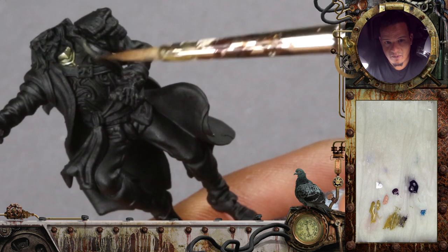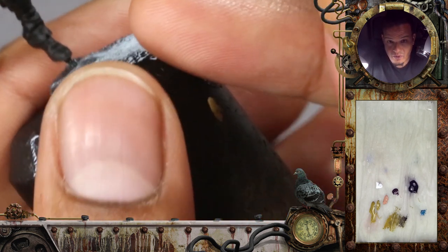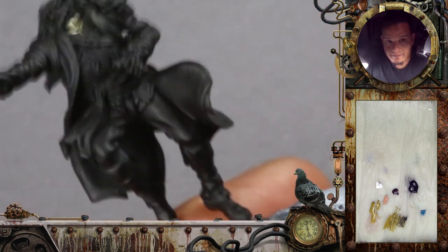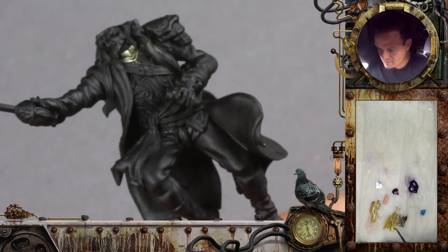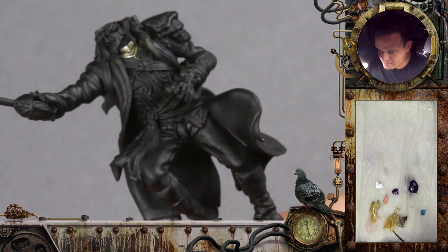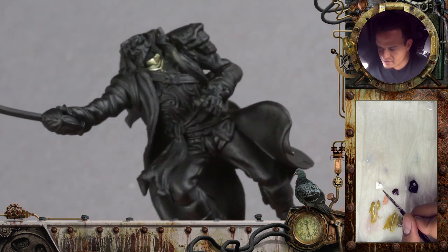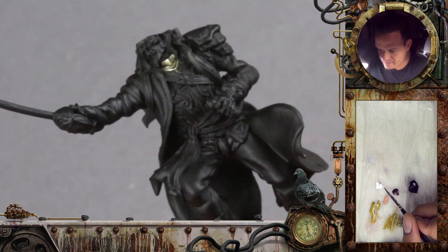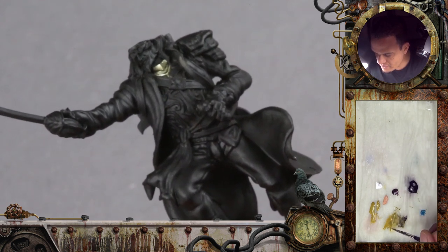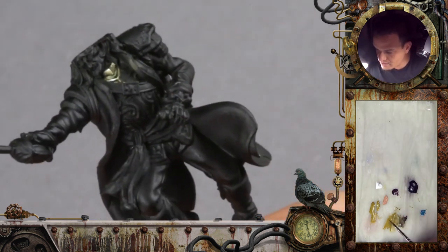It's quite important that you really try to understand the consistency of the paints you're using. For the loaded brush, it's quite important that the paint in the back of the brush is thinner. You don't need to cover the whole surface in one go, especially on small areas. The larger the areas get, the more important it is to have a base color underneath first. There are basically three major consistency types: glazes, which are much thinner; layer consistency, which is on the thin side; and then almost undiluted, covering in one go. The white is straight out of the tube.